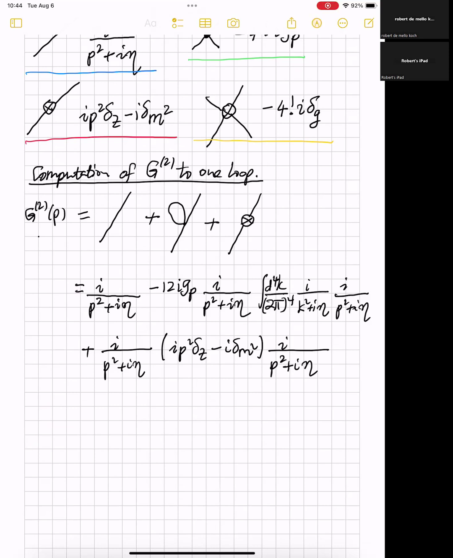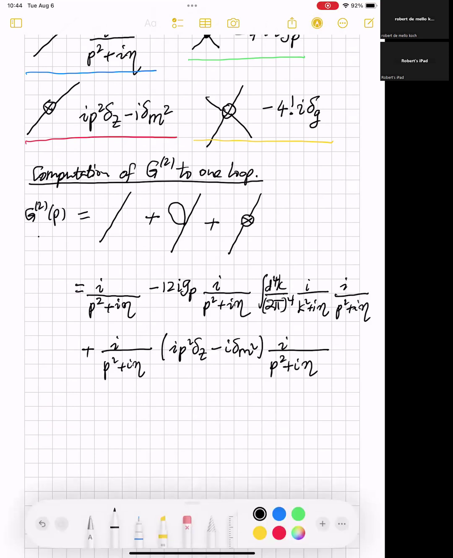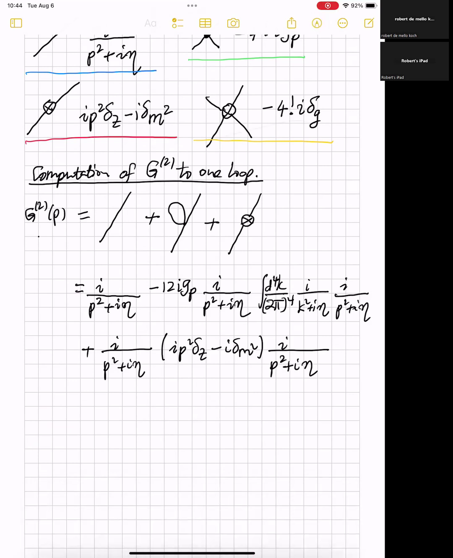Good. Now, let's put h bars back into this formula, at least the relative h bars. So I'm imagining that the first term is order 1. That's the classical term. If I was going to put h bars back, well, we know the loop diagram would be 1 power of h bar down compared to the tree. And since I'm normalizing things so that the tree is order 1, the loop diagram has to be order h bar. So that's where the h bar would sit, okay? The relative h bar. So the loop term is down by h bar compared to the leading term.